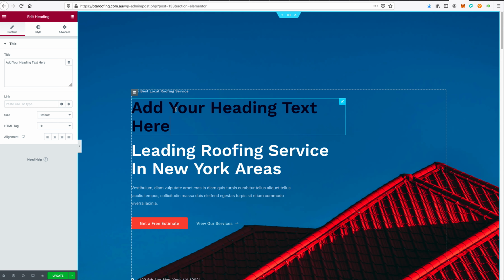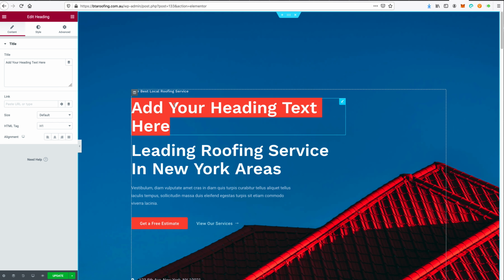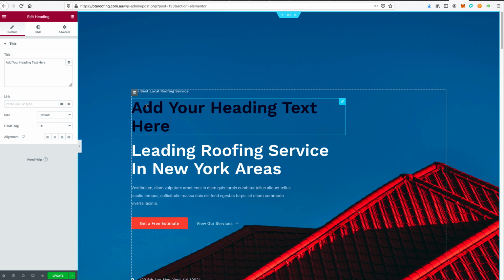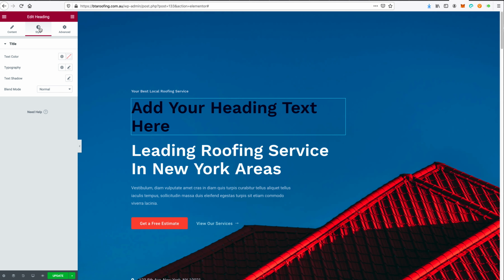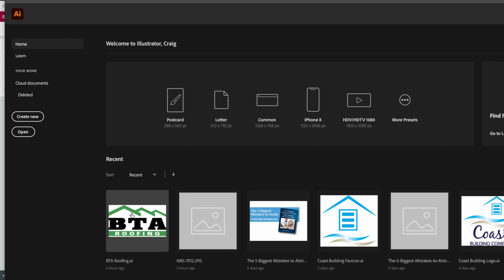Now, this one, so we've put in our heading one, and obviously we need to type in whatever, but that's not what I'm going to explain right now. I just want to explain the color. And here are the different colors. So far we've only got these global colors. And so now it's time for a little bit of a lesson in web design before we actually put in our colors. All right, so I'm going to open up that logo that we did.